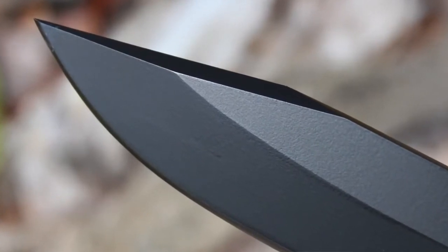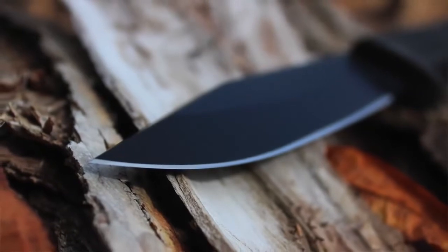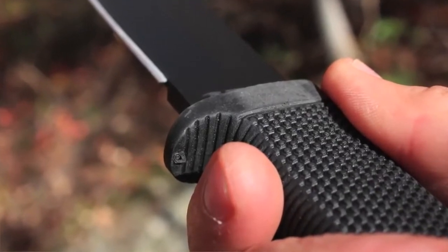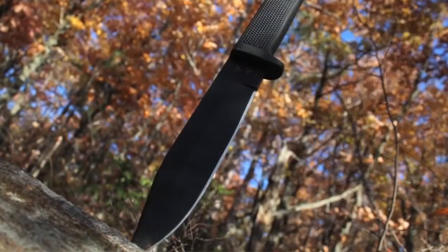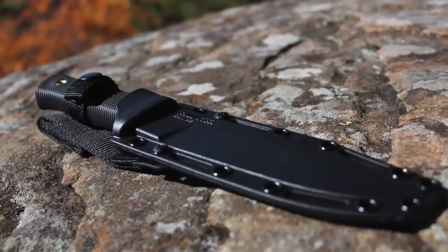The Cold Steel Survival Rescue Knife is well designed for its namesakes, survival and rescue. And this knife would make a great all-around tool for camping, hunting, backpacking, military and tactical professionals, extreme adventures, bug-out bags, emergency preparedness kits, or for those who want a nearly indestructible knife for around the house or shop that could survive just about anything you throw at it.